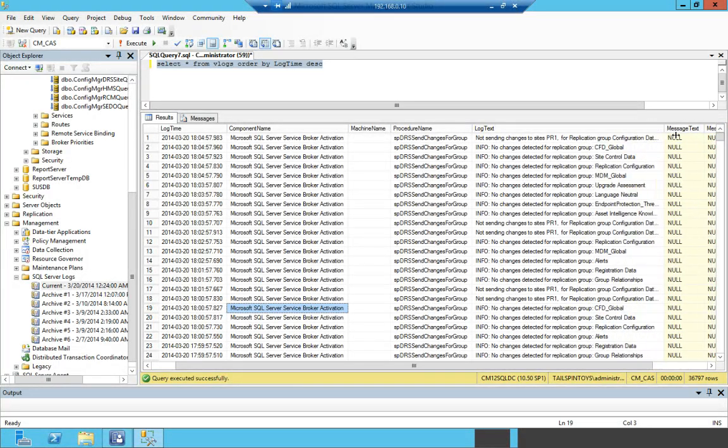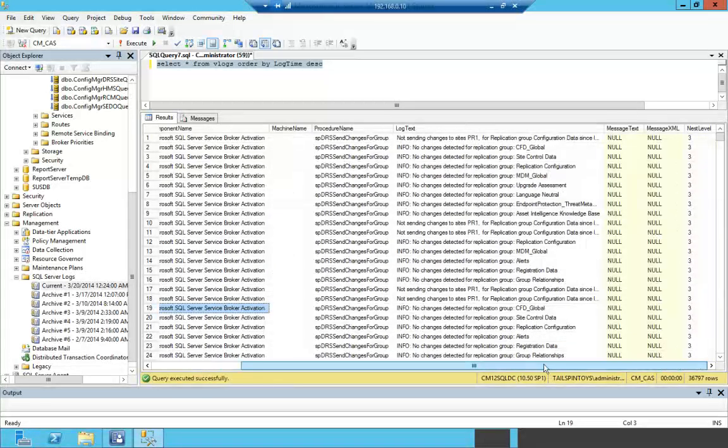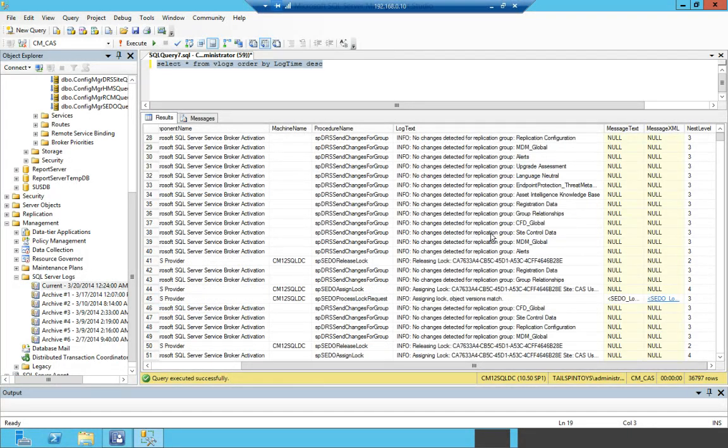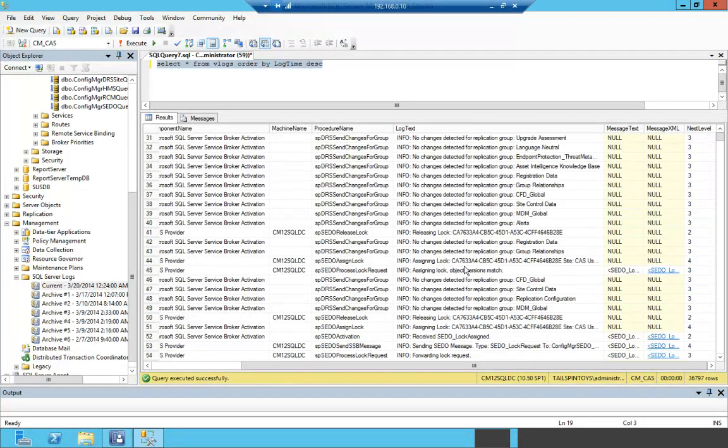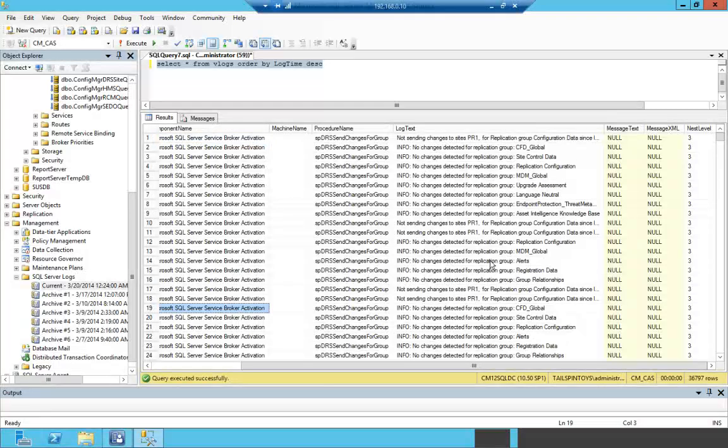So this is pretty chatty in terms of detail, but it's good information to have, as we try to service different things. Here we're trying to send changes. We can't because it didn't happen well the last time, and we can scroll through here and figure out why. There's some different CEDO things you'll see. We'll talk about CEDO a bit later, and so on. So this is a good place to look as well, right? One question you might have is, well, why don't we just write that into a log file instead of putting it in SQL? One of the reasons is it's a little bit interesting to try to get this kind of detail in a secure way into a log file, so we just write it to a database table instead, right?